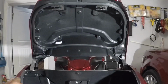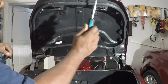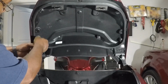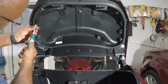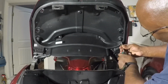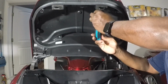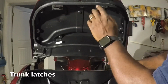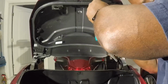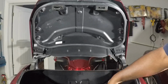So now we're going to remove the inner lid cover and the attachment screws. There's screws on here, on the sides, and all around here that you have to remove. Start on the left. Take off these anchor hooks. Just keep in mind the orientation of these anchor hooks. You'll see what I mean when you take them out. You pull these hooks, see how the angle goes backwards. Keep that in mind when you put those back up in there.